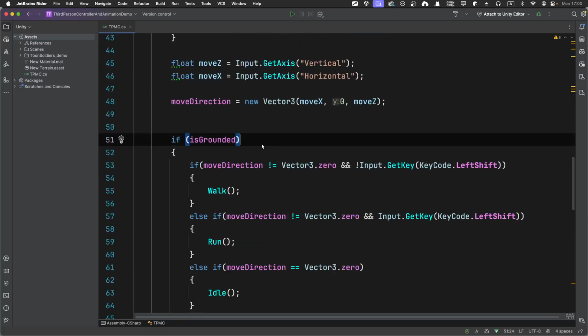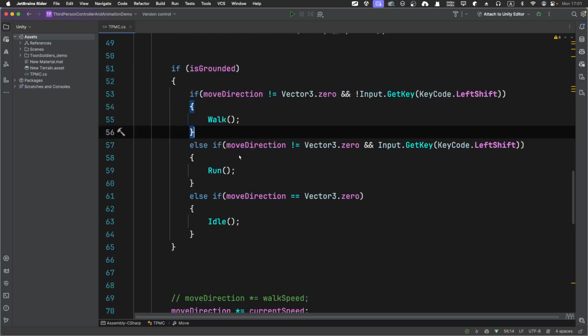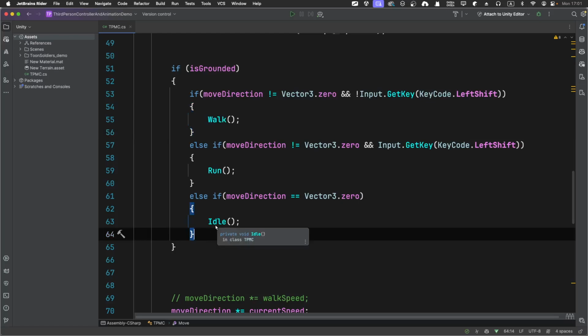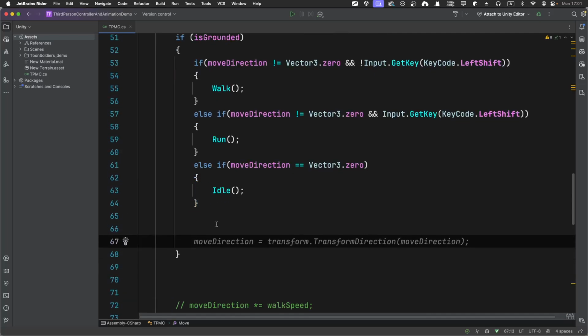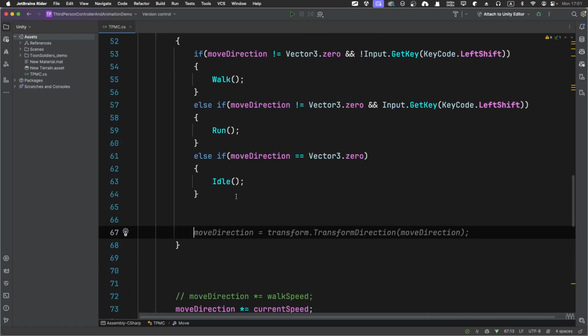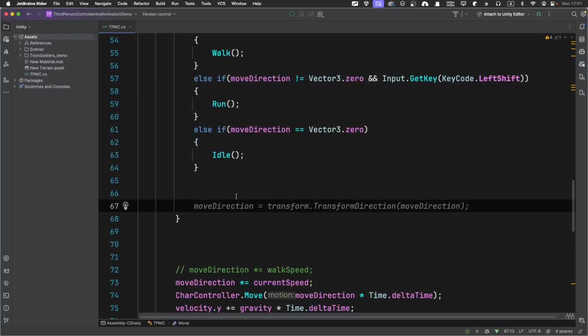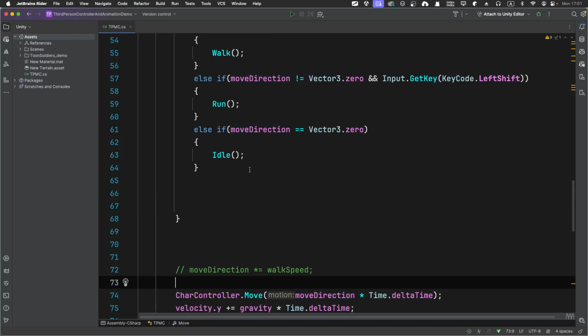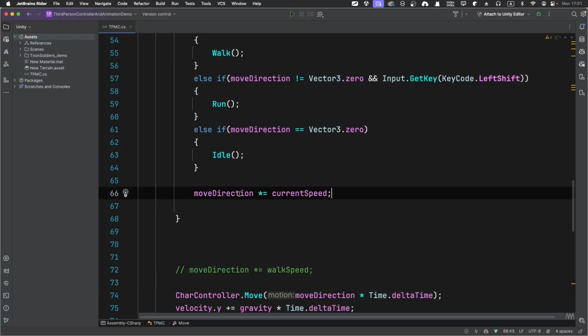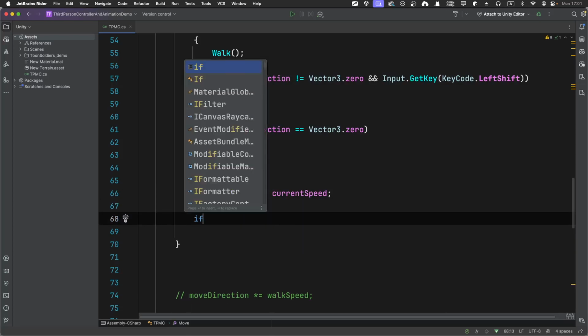If it's grounded, we can walk around, idle, and of course you can also jump. So, transform direction. The compiler seems to suggest moving this code inside, so I might as well move it inside and listen to the compiler. Since it's grounded, you can have that certain direction multiplied by speed. That's good. And of course, there's jumping.